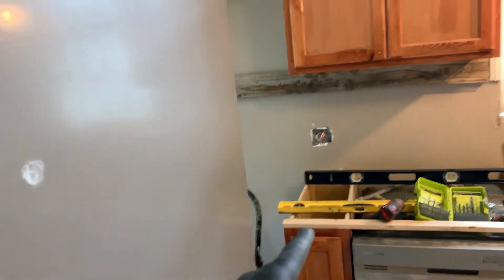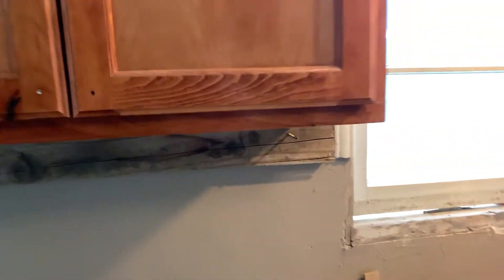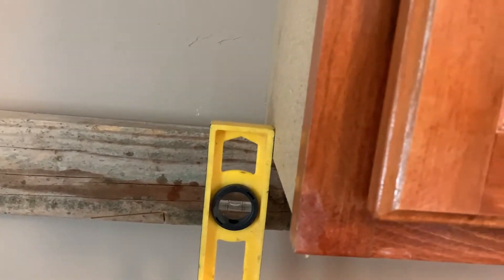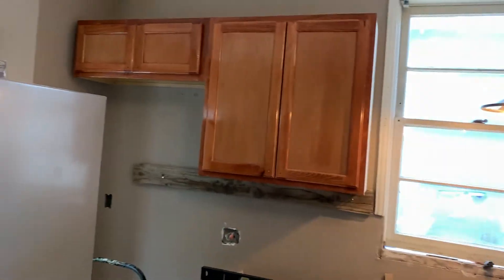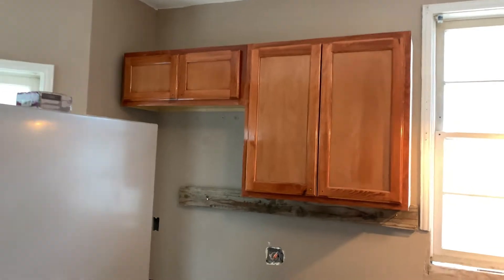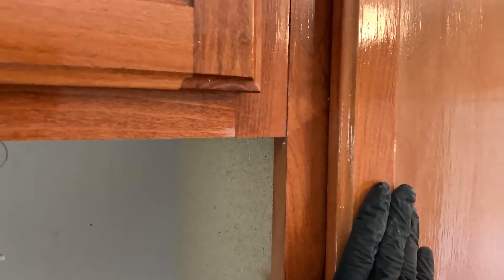Once I got the cabinet up, I wanted to make sure it lined up with the base cabinet next to it. So I'm pushing the cabinet against the wall with my shoulder so it doesn't fall over, grabbing it with my left hand to make sure I'm level. I had to shim it back and forth just a little bit, tapping it with the rubber mallet to get it where I needed. This thing is up on the wall and I've been pushing on it for several minutes — my arms are starting to go numb. Then I get up on the ladder and start driving screws. I start at the top, and really the first screw — I don't even care if I'm going in a stud, I just want to grab onto something so I don't have to push so hard.